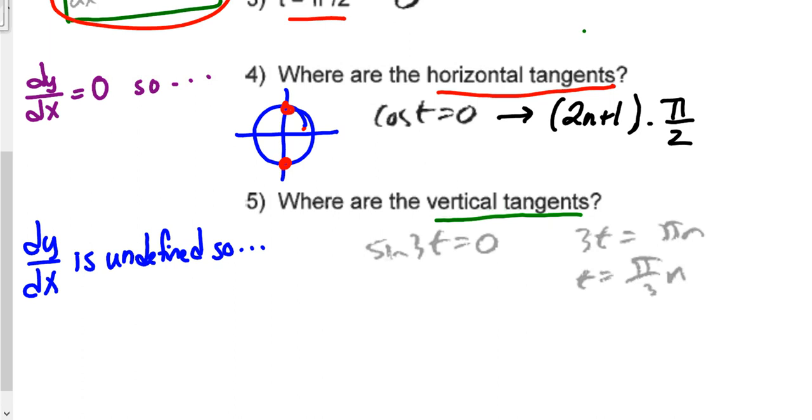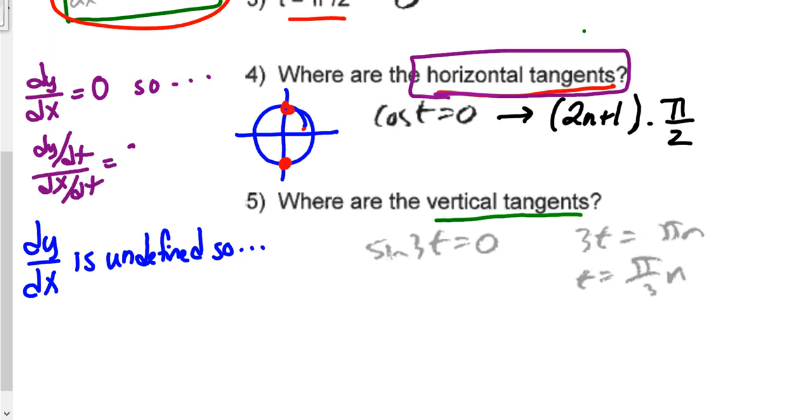4 and 5 sometimes cause people a little bit more pause, so my thinking on each of these starts out in the margin. So if I'm looking for a horizontal tangent, that means I'm looking for slope to be 0. And if slope is 0, remember that slope, dy dx, is actually dy dt over dx dt. So if that has to equal 0, or 0 over 1, or 0 over any number that isn't 0, it's that this top part has to be 0. So in other words, I want to set my dy dt expression equal to 0. It means that cosine has to be 0, and that happens at the odd multiples of pi over 2, the top and the bottom of my unit circle.